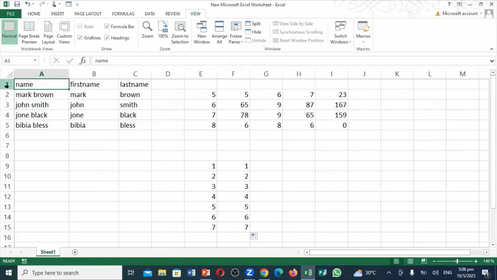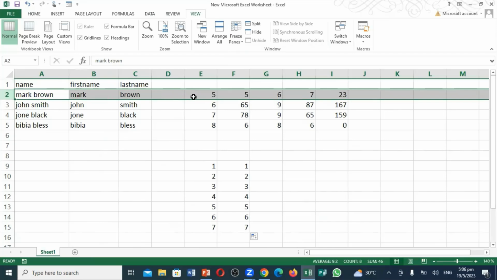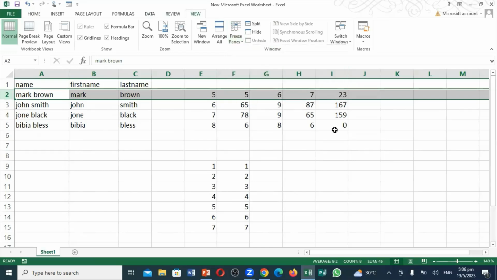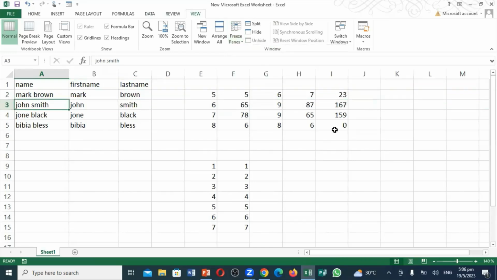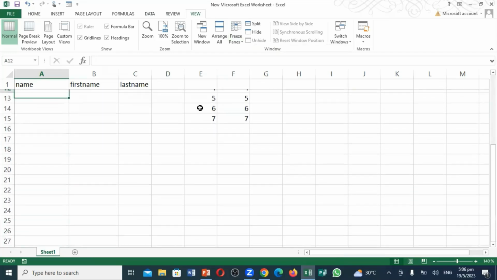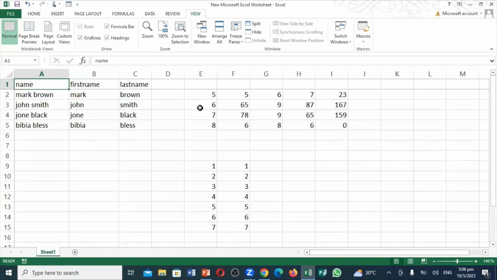Now we're going to look at the row. Not the column, the row. We come right up here again, and we go to the top row. This time we're going to use the down arrow, so we're going all the way down. You notice, yes, the heading right up here stays just the same. I come up all the way, just the same.